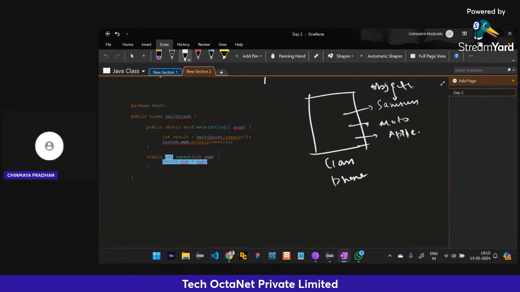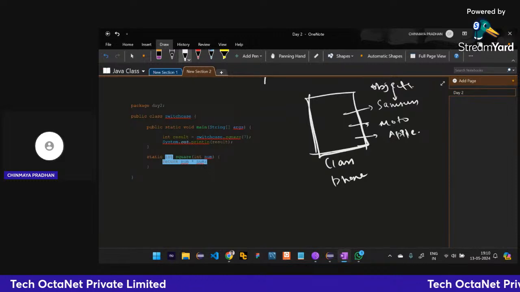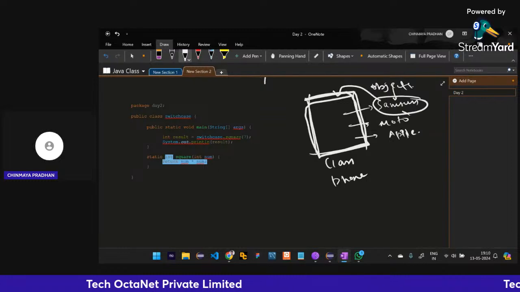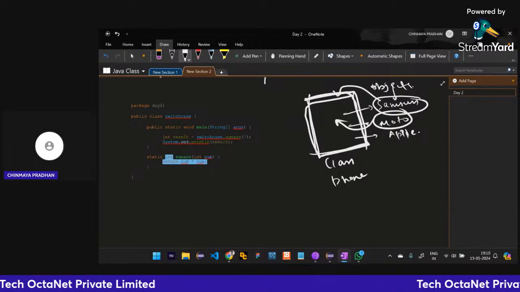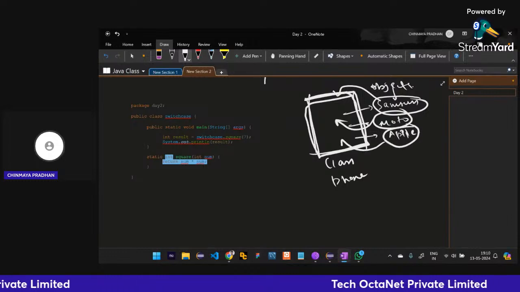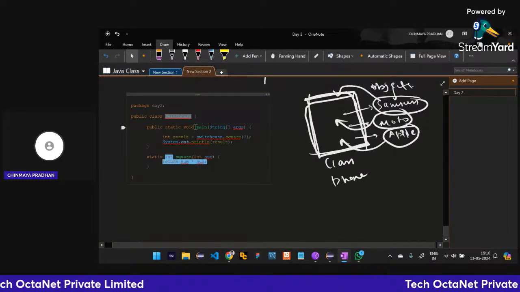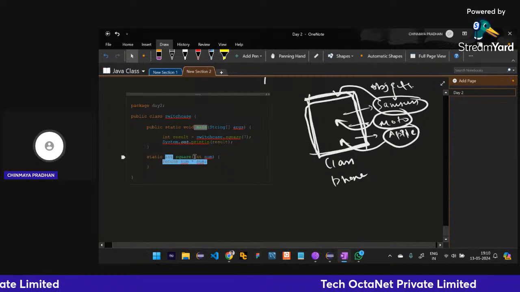So if I create a Samsung phone inside this class, it will belong to what? Phone. Moto also belongs to a phone. Apple also belongs to a phone. So that's why my class is switch case. Inside switch case, I have two modules. One is main, the other one is what?